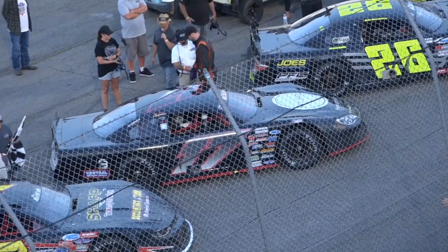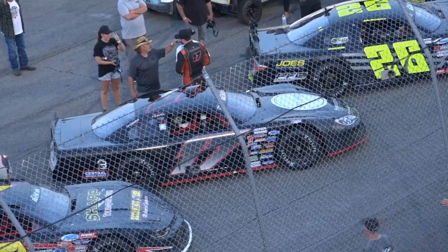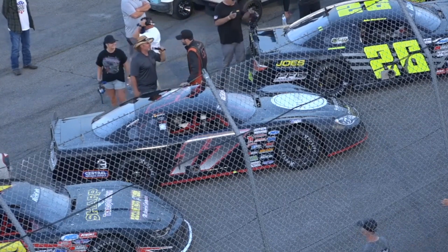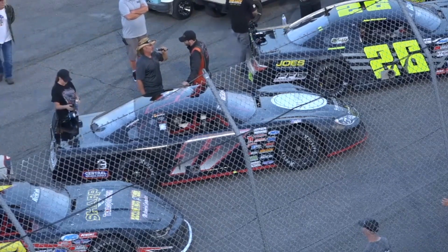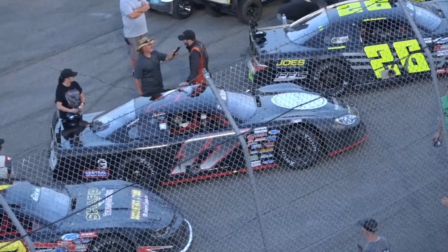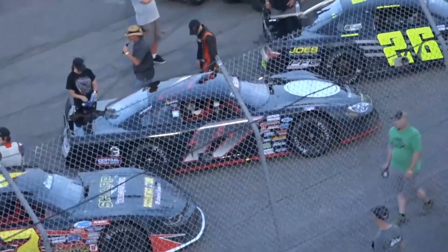Well, Max, there's only a few left to dig for. And what'd you grab? Number 3. Oh, you're going to jump way up near the front. That's going to set you in a good position for 125 laps. You're going to be able to hold off all these youngsters. I think so. I think we're just going to play it smart, see how it goes, and hope for the best. Right on. Well, Max Schroeder, he's going to hope for the best.